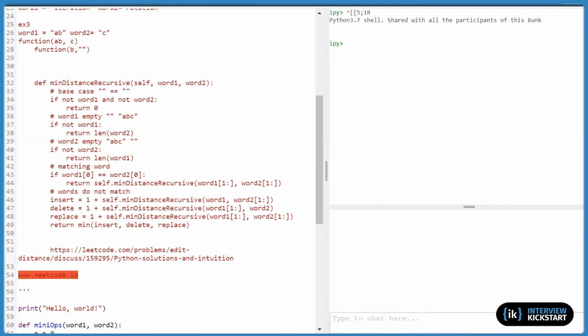Not always, right? It depends on what your need is for the problem. Most of the time it does return something because you're doing some kind of operation, but it's not necessary.